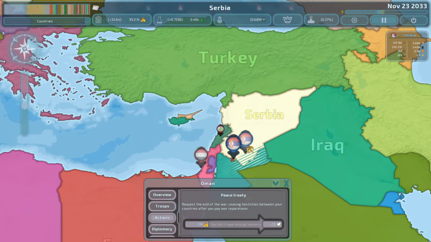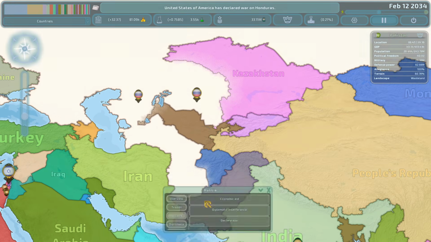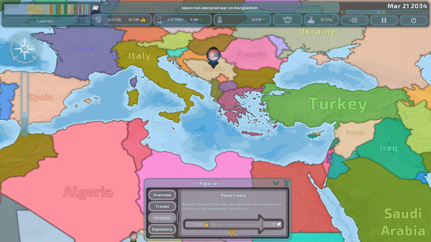So I think what we do here is we take our money, we take our troops, we go home. Now, we did lose our alliance with Russia. That is unfortunate. We're going to need that money for peace treaties. So we'll just wait for everything to get a little bit cheaper, and then hopefully we can afford to buy off some of these members of the Arab world.